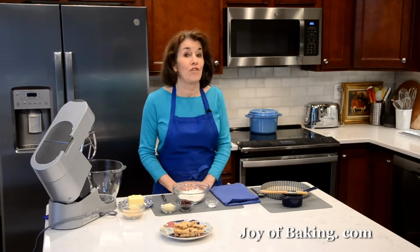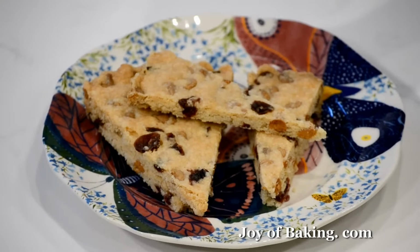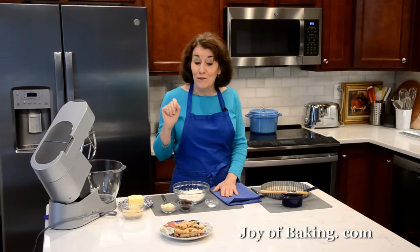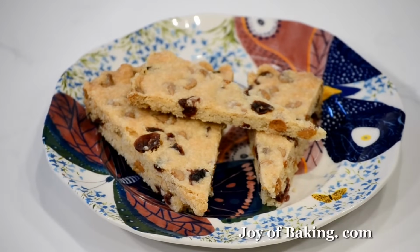Today we're going to make cranberry and white chocolate shortbread, and this is what it looks like. These shortbread are wonderfully crisp, sweet and buttery, and we're also going to add some dried cranberries and some white chocolate chips to make them even better tasting.